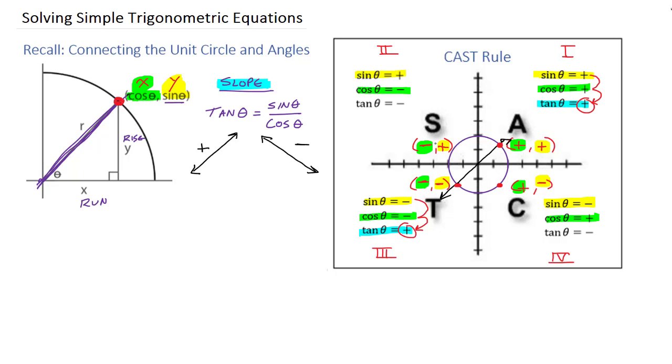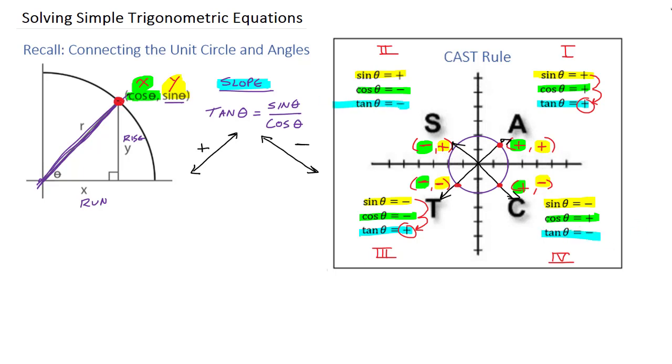All right, where's tan negative? Well, same thing, right? Tan is negative when the line is going down from left to right. So if we were to draw a line like this, right? This is where tan would be negative. So look, tan's negative here, and tan is negative here.